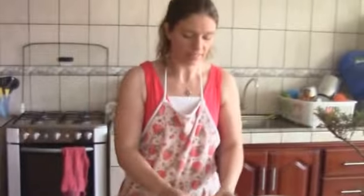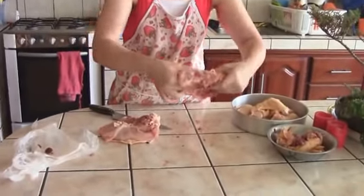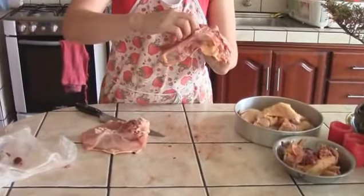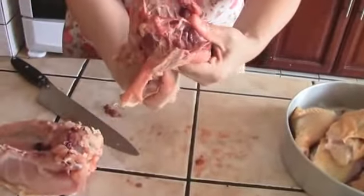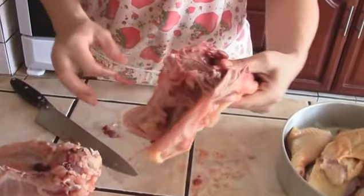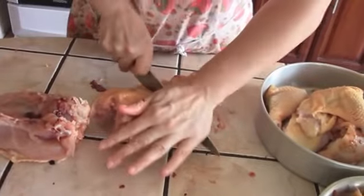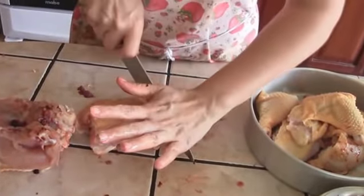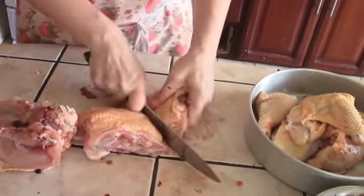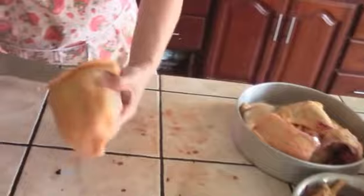Okay. Then this is going to be into two pieces. So first go ahead and break it to expose where you're going to cut it. It has a natural breaking point. So you just broke the back here, and then we're going to finish cutting it from the top. Did you see the rocking motion that I used? That's going to get your knife through that. The sharper the knife, the better.